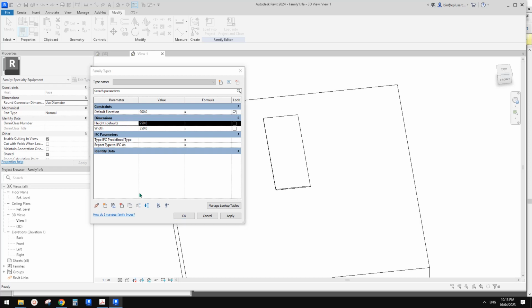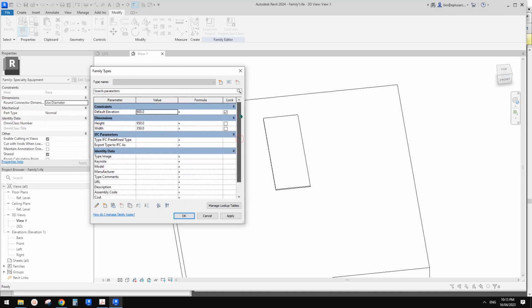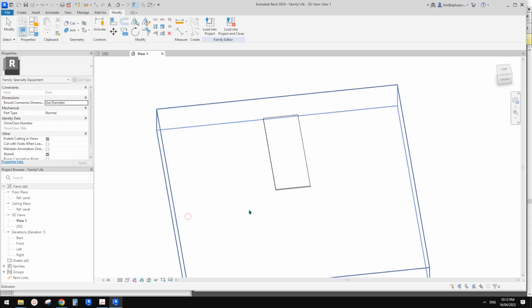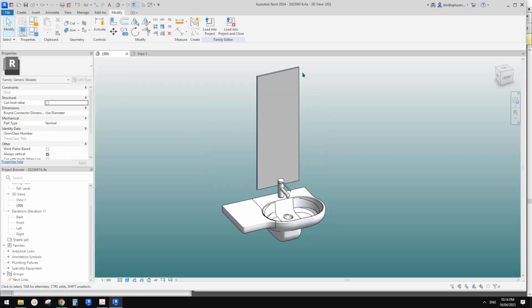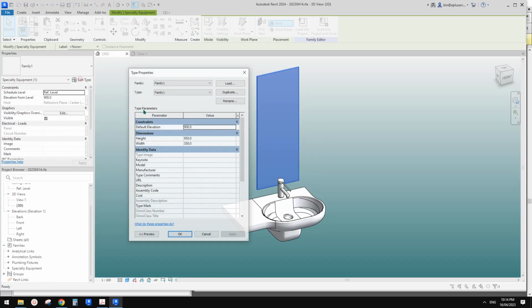So what we're going to do is change this one to type. And width is type, so you can see there's no default bracket, which means this is a type, which is good. Everything else is fine. So let's click OK, and I'll just load this one into here. Now we have this one with width and height both in here.